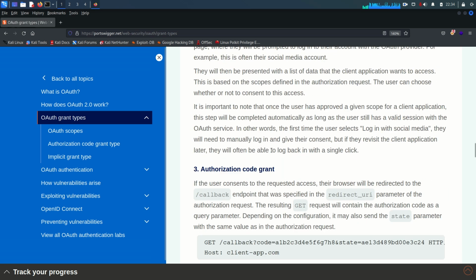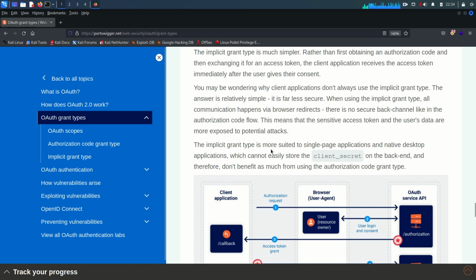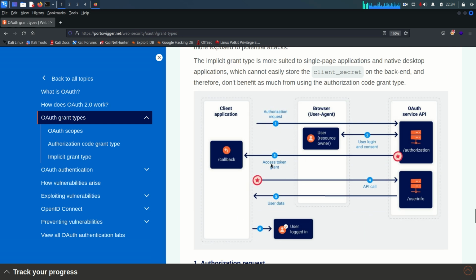Fine. If you understand this part, then the implicit grant type is very easy for you, because you can see everything is the same, just two steps are not there in this flow. The first step which is missing here is the request for the authorization code made by the client application and the response of that authorization code. So the authorization code mechanism is not here. What it will do, the client application will directly make the authorization request. The OAuth service API will ask the user to provide the credentials and provide the consent. If everything goes well and the user provides the consent, then the OAuth service API will directly send the access token to the client application without sending the authorization code or without verifying the authorization code.